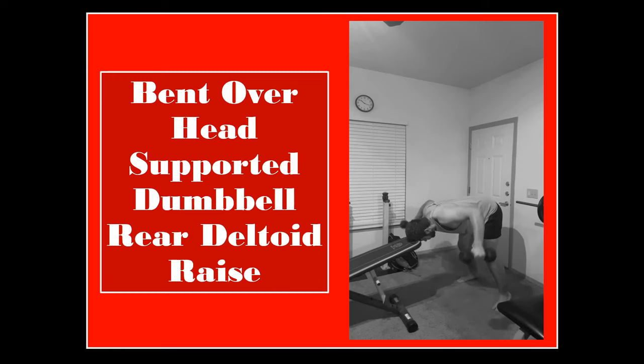And then you want to make sure that your elbows are flared out and that when you bring the dumbbells up, the top part of the bell should end up near ear level, so slightly above your shoulder level. On this one too, you'll want to make sure that the weight is pretty light and that you're going through the full range of motion and that the tempo is pretty slow. You want to isolate the rear delts and not make it so you're jerking up at all. It should be a controlled movement the entire time.